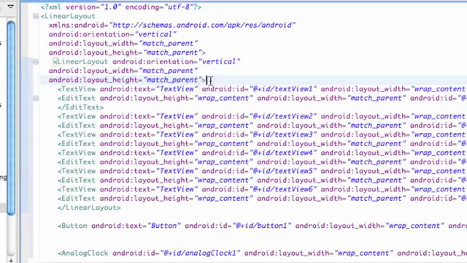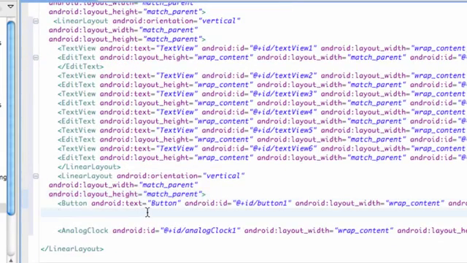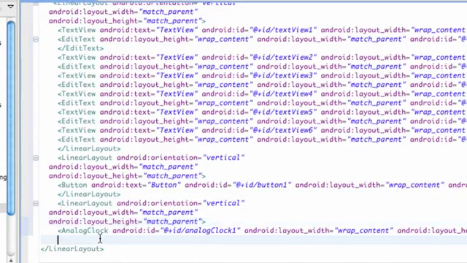And then we're also going to copy and paste this for our button, just for a one button class. And then we're also going to copy and paste it for the analog clock as well.